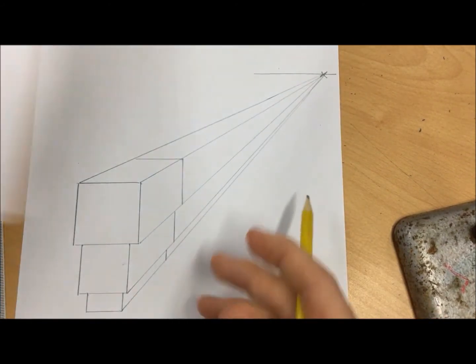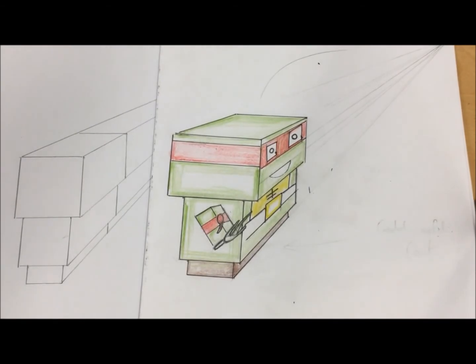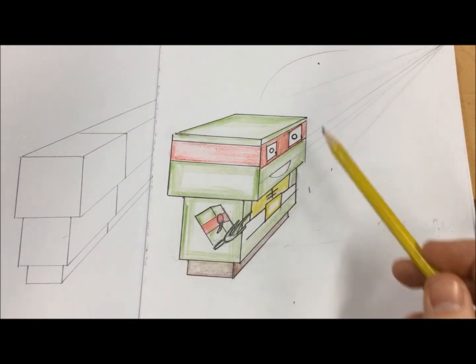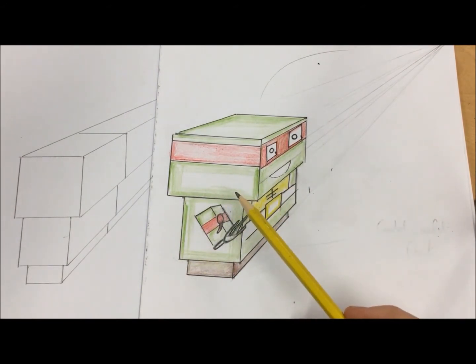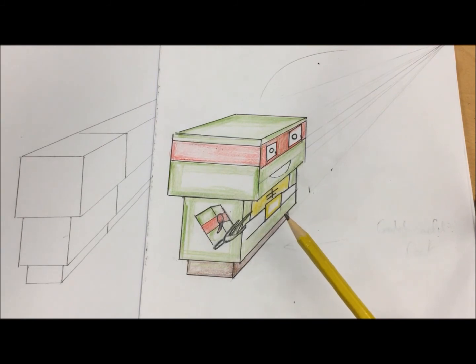And now I'm going to start to decorate it. And I'm going to let you decorate it in whatever character you want. So I'll show you a website where there's every character you can imagine, your favourite film or cartoon characters.